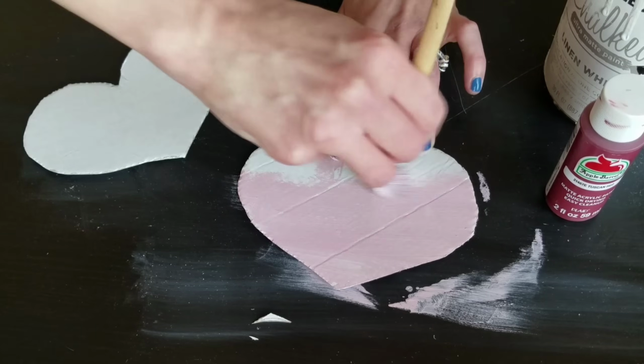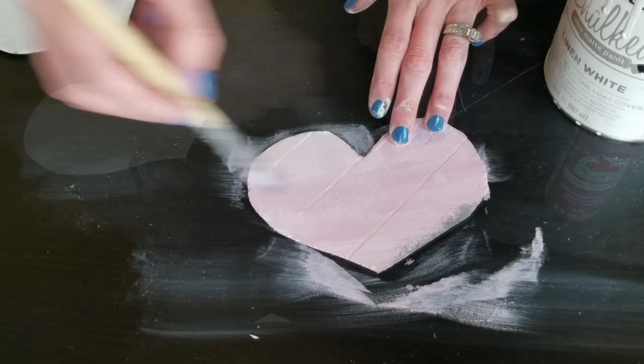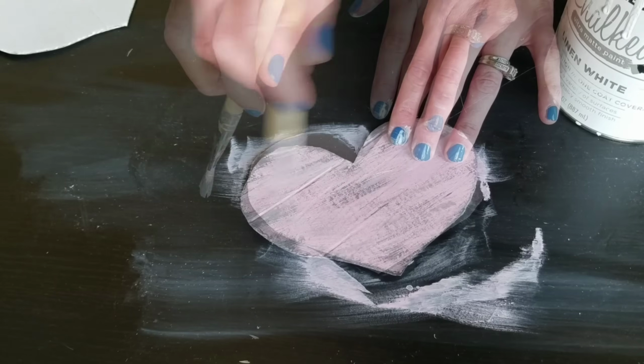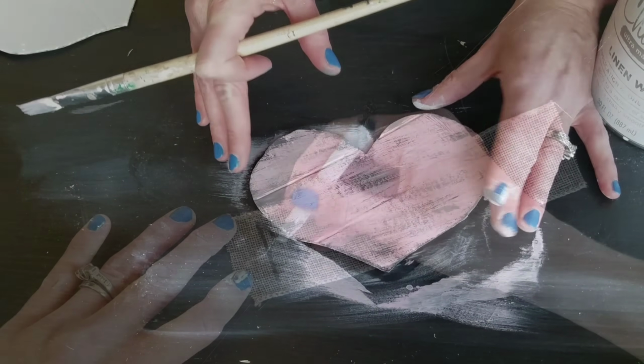I mixed together white and red paint to make pink, and I'm just painting all over the heart. And then I'm taking some white and black, which makes gray, and I'm painting over the heart again to kind of give it a rustic type of look.